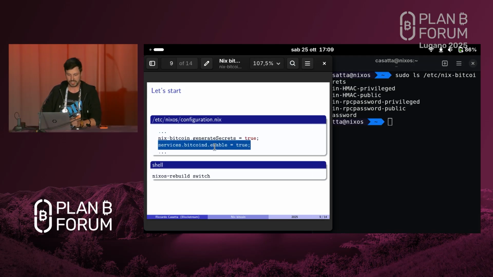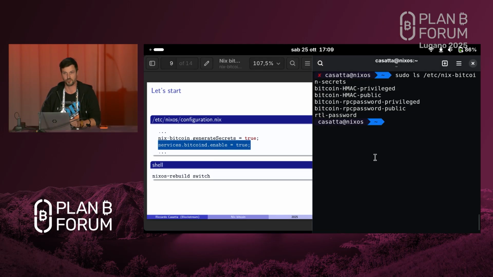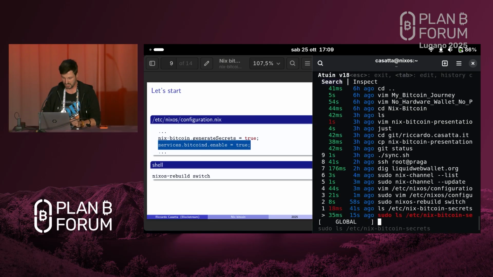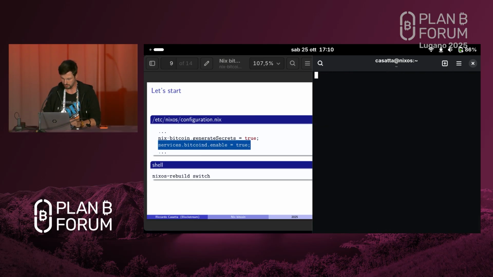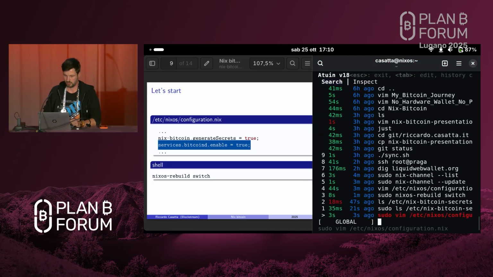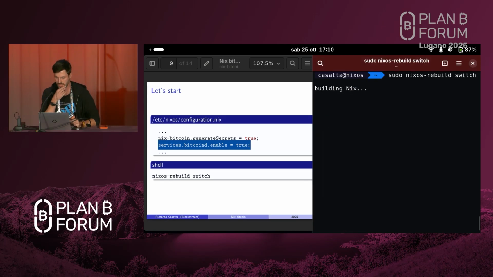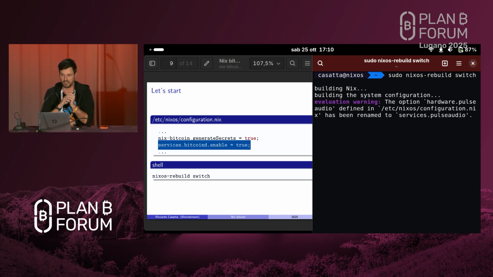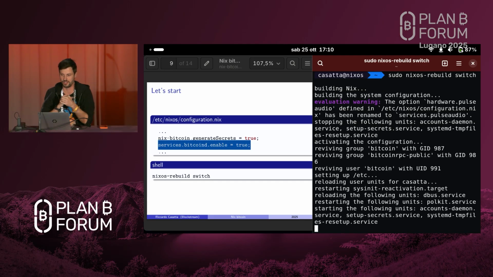Now, how can I install a Bitcoin node and create a systemd service that uses it? It's just another line of code. I can rebuild. So it should be quite fast right now because I did some tests before this presentation.